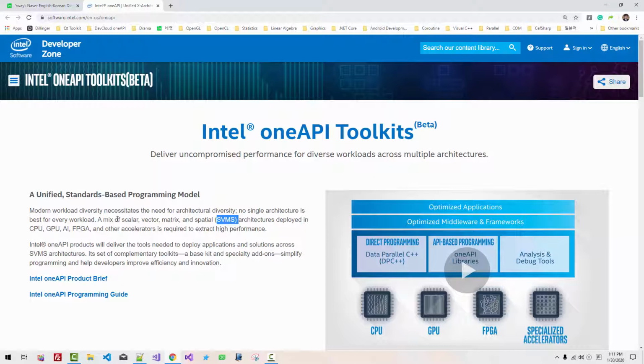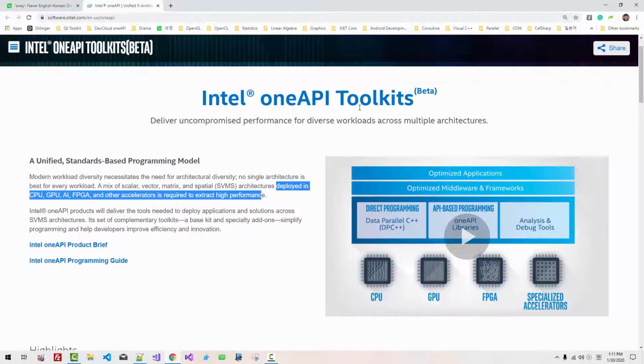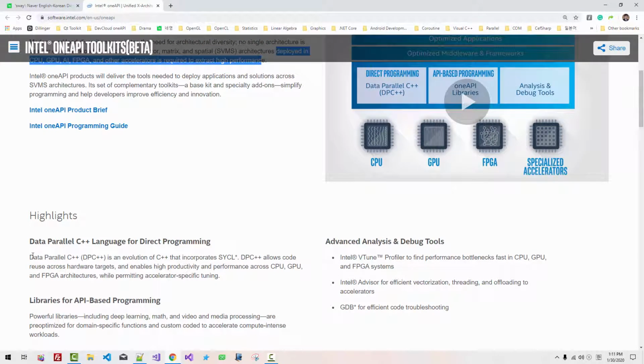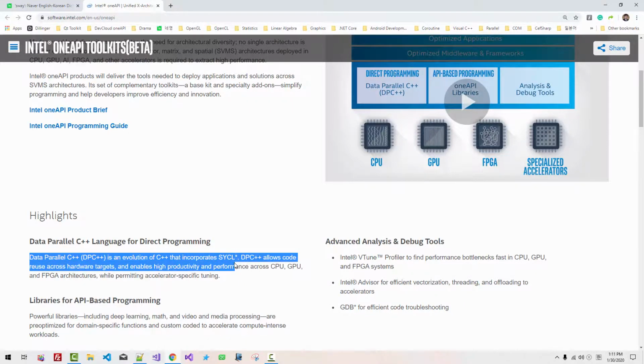SVMS means a mix of scalar, vector, matrix, and spatial architecture deployed in CPU, GPU, AI, FPGA, and other accelerators that is required to extract high performance. With oneAPI Toolkits, Intel introduced Data Parallel C++ compiler, an evolution of C++ that incorporates SYCL.